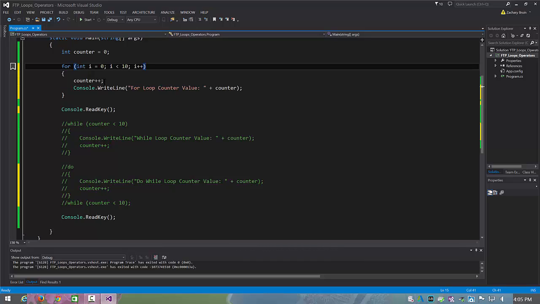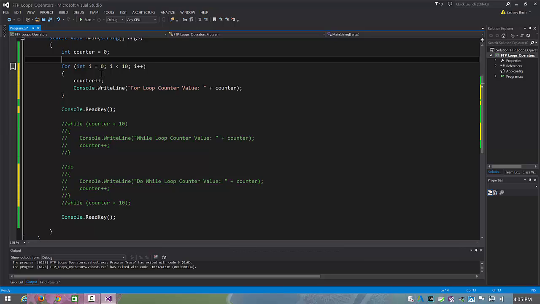Okay, cool. So to get a for loop started, we're going to need something called an iterator, and it sounds a little bit weird. All it is, is a way for us to count how many times we have gone through this for loop. Right off the bat, more often than not, you're going to write int i = 0. So our starting count is going to be 0 for this for loop.